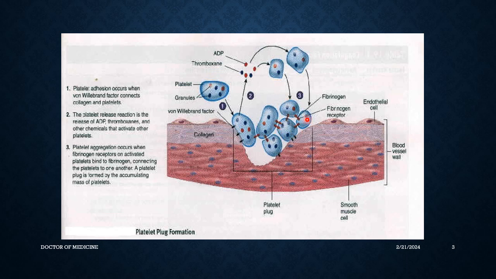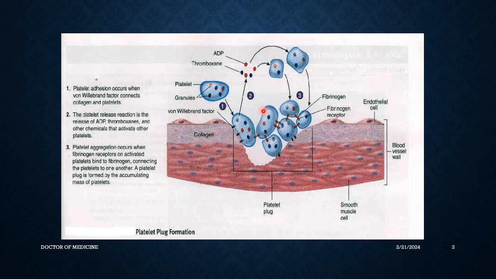Thromboxane will promote aggregation of platelets at the site of injury. Okay, so we have cells on the periphery, on the sides of the blood vessels, which are still intact. We call them endothelial cells, the cells which line the inner lumen of your blood vessels. Endothelial cells will secrete or produce nitric oxide and another protein which is similar to thromboxane, referred to as prostacyclin or prostaglandin. Okay, so the prostaglandins will act to inhibit the formation of a platelet plug on the parts of the blood vessels which are intact.